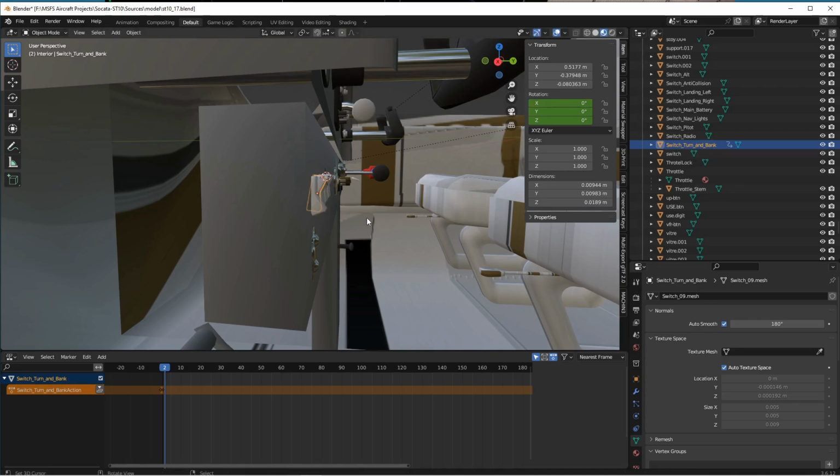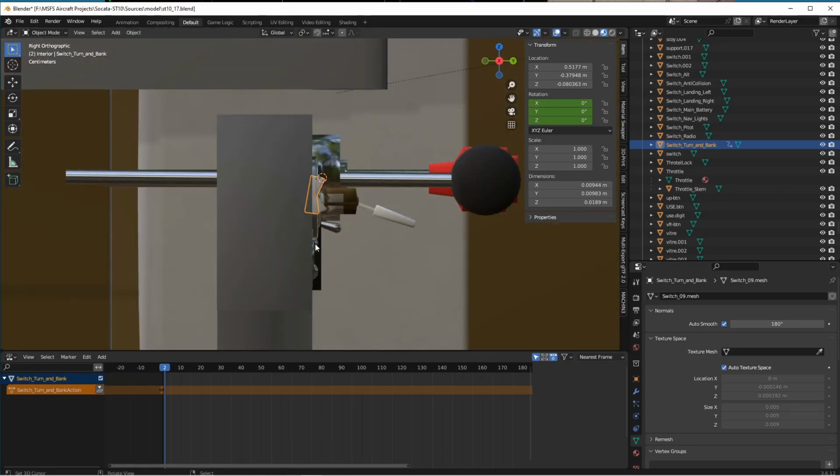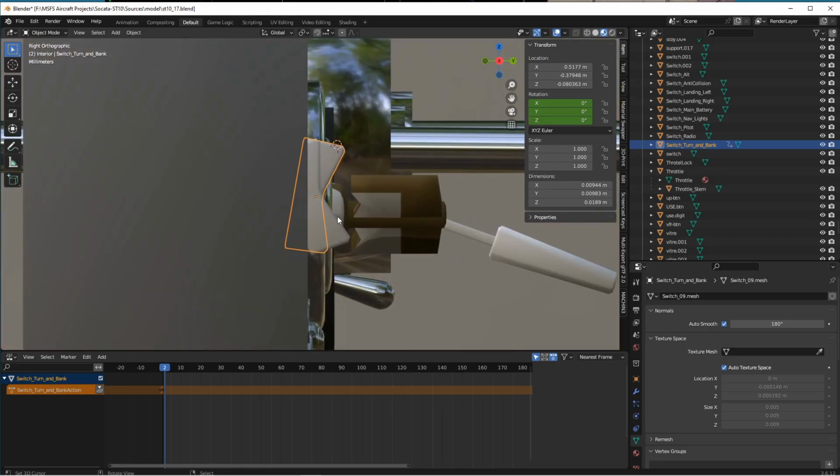Well, that's a little bit too much. Let's see what I get here. R, X. So was that? Yeah, it was close to 30. And then enter, and I'll just insert that keyframe for the rotation.